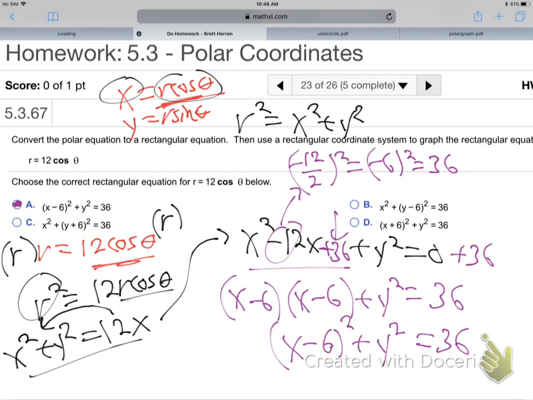Where do you get the negative 12 over 2 from? Yeah, it's the formula for completing the square from algebra. Whenever you want to complete the square, I wish I had more time. I'm glad to help you upstairs more. But basically, whenever you have something and you want to make it factor as the same thing twice, make it squared, that's what we call complete the square. Give it what it needs to complete it. It's always the middle number over 2, squared. So I just took the middle, put it over 2, and squared. That's the formula for how you find the completing number. Middle over 2 squared.